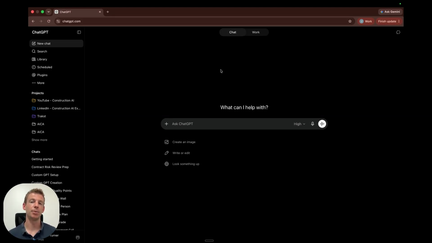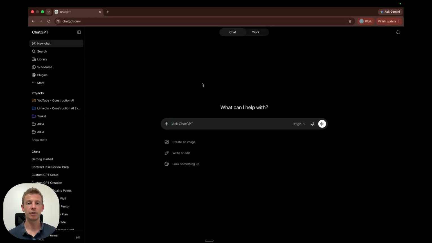And the reason that is important is because in construction, we deal with a large amount of documents, and now we have the ability to connect ChatGPT to them to actually create meaningful work. And the second is that ChatGPT has released the latest round of models, Sol, Terra, and Luna. So today is a full overview of what ChatGPT is, how it works, and how it is now useful for construction. I'm going to cover the basics right the way through for how to use ChatGPT Work.